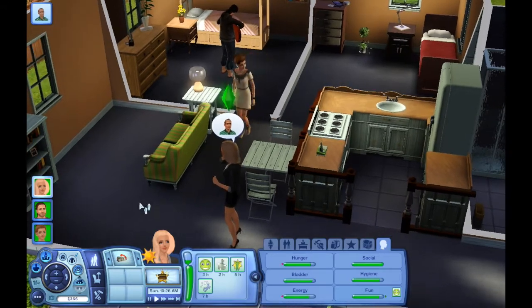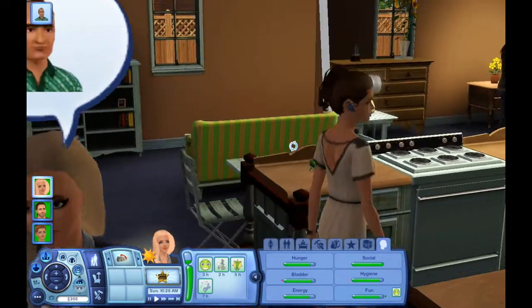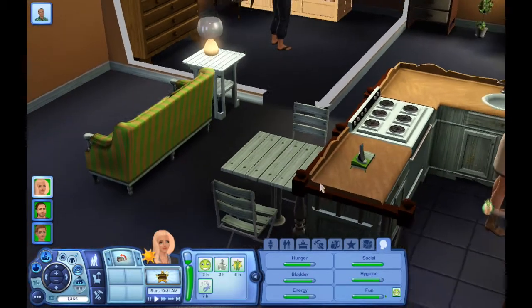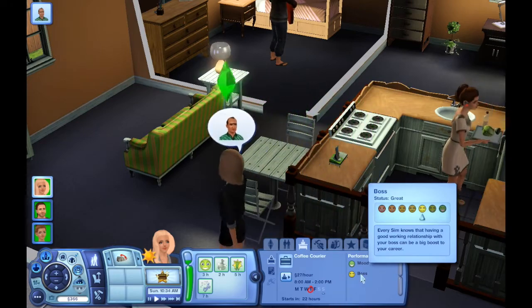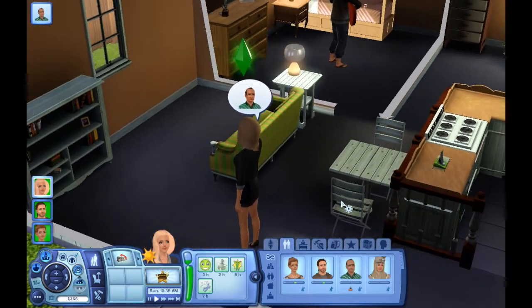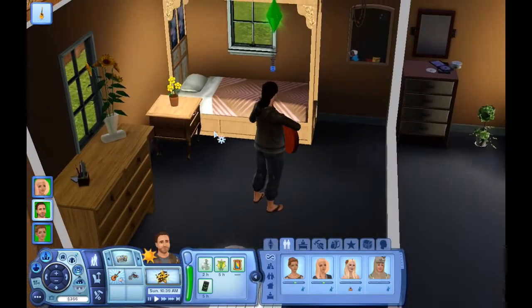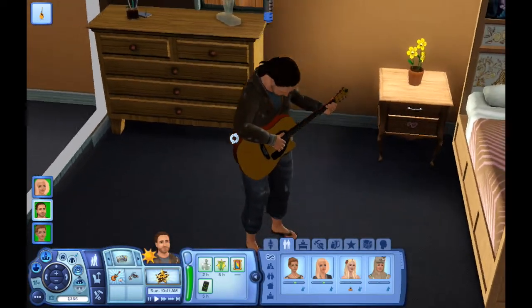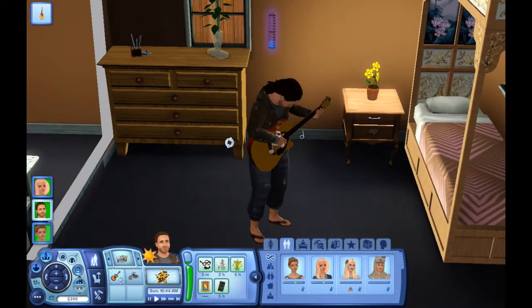Oh, she's talking to her boss, trying to woo him. We need to be friends with him. We need to have a good relationship with him. That's what we need. And it's already great, so that's good. The first day of work, she's calling her boss. How's Samuel doing? He's just chilling. Playing the guitar.